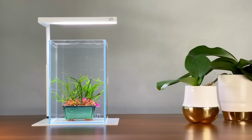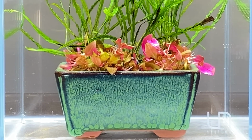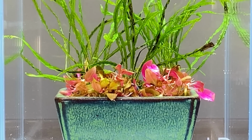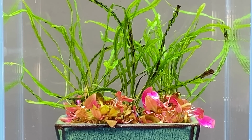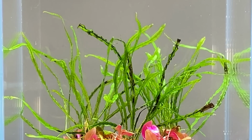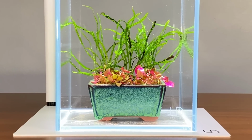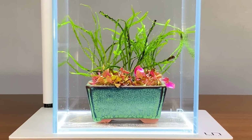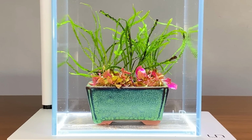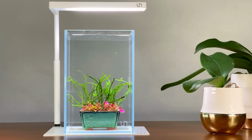There you go. I'm really pleased with how this looks, going from the turquoise base through the AR Mini and on to the Java Fern. There's just such a wonderful transition of bright colors. I think the tank really stands out. Right now there are some not so healthy leaves on the Java Fern, but I'm not too worried about that. In the next few weeks, I'll probably pinch them off and the plant will be just fine.